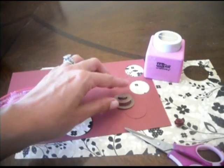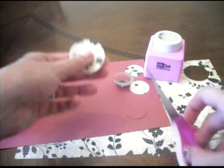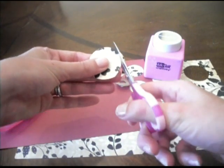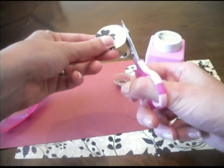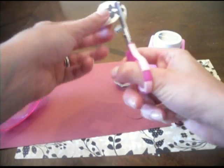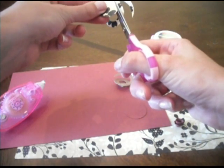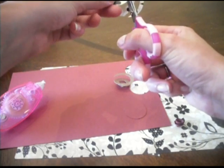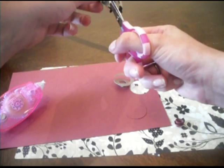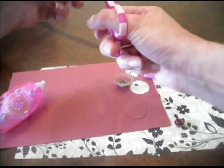So what you're going to want to do is cut your circle into a spiral. The way I did this is I've taken a circle and I've just started cutting around the circle. You don't want to make it too thin of a spiral because then it won't work and you'll just get frustrated. So it'll take a little practice to get just the right thickness, but I bet you guys can do it on the first try. And this is the first time I've used this thin of paper, so we're going to see how this works.